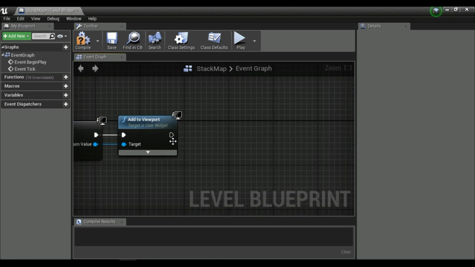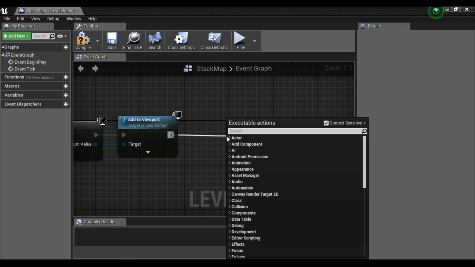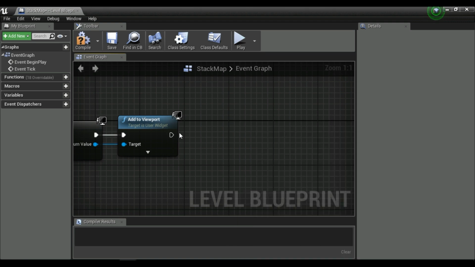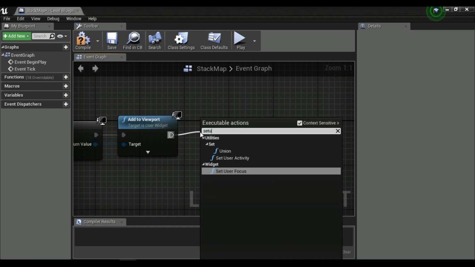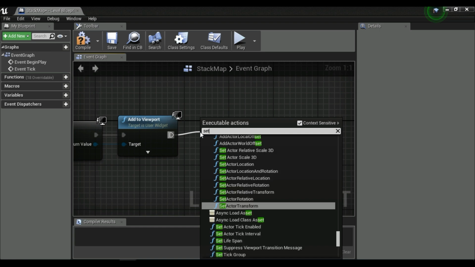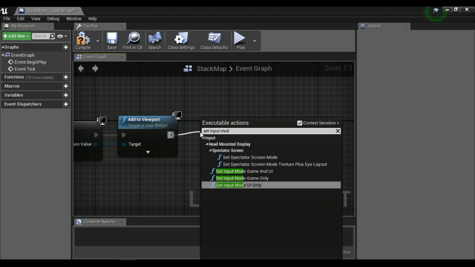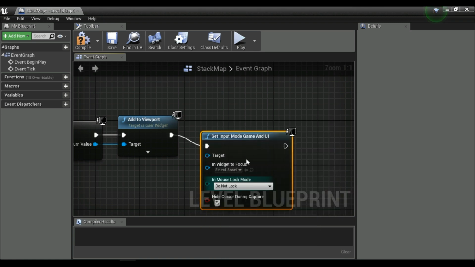And now we have to do something, and that is UI setup input, set input mode to game and UI.